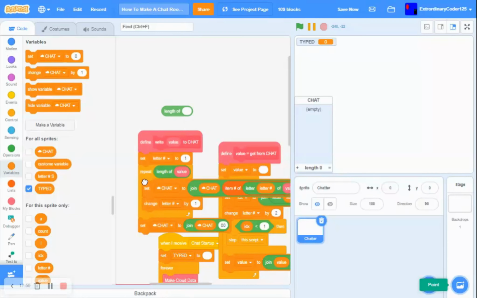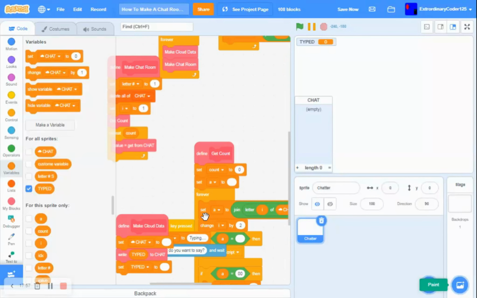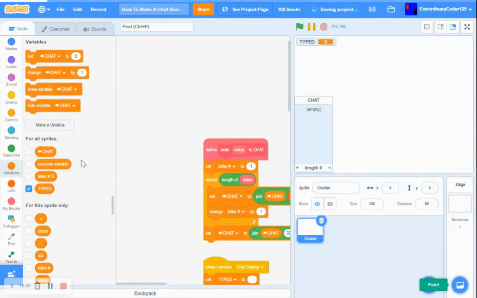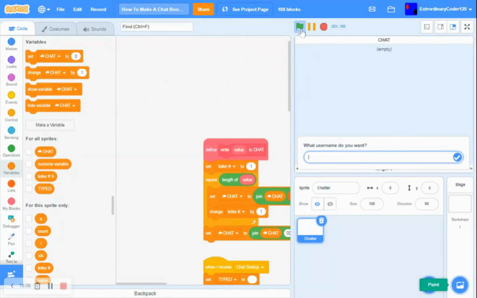Actually, remember in the beginning of the video when I talked about how it shows ads like that? So instead of this here, typing what I want to say, I'll join username. So put our username is typing.